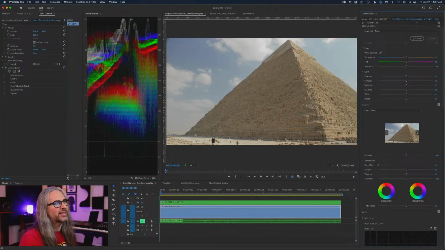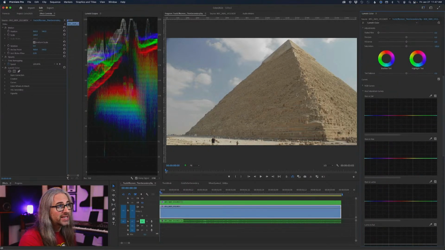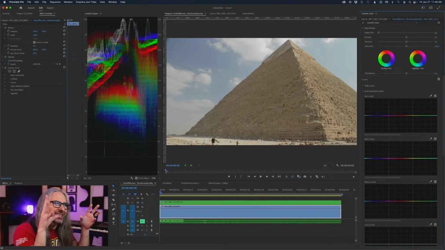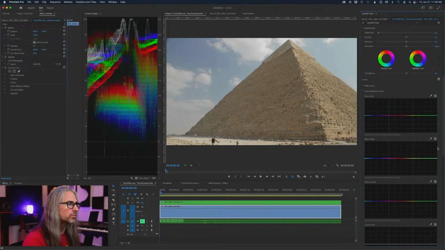So I need to track this independently. Now I also could use hue versus sat potentially to do that, but I don't necessarily want to affect all of the ground with the same level of saturation that I want to affect the pyramid. You understand? So this is, again, where tracking is going to allow us to zero in on a specific range, affect the color there, and then we can use multiple layers of Lumetri to do other things on the rest of the shot or the overall shot. And I'm going to do that too.